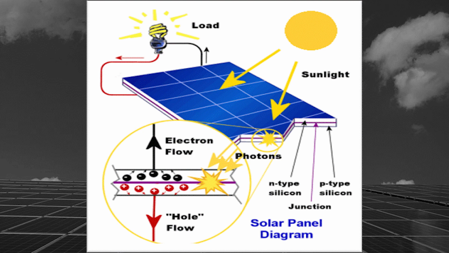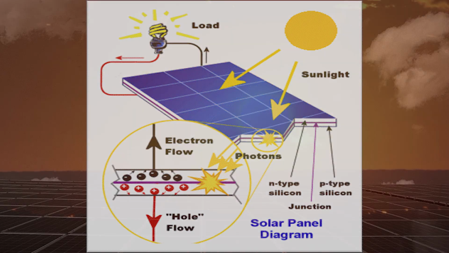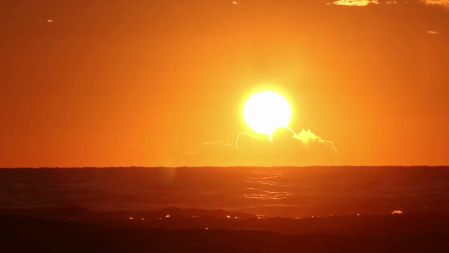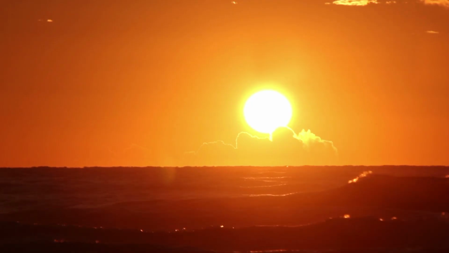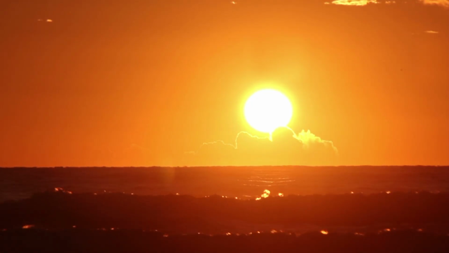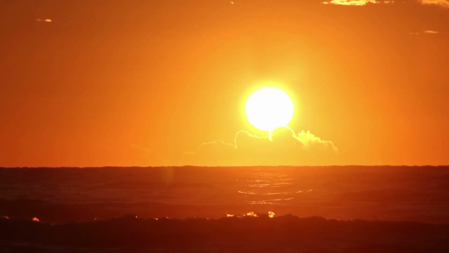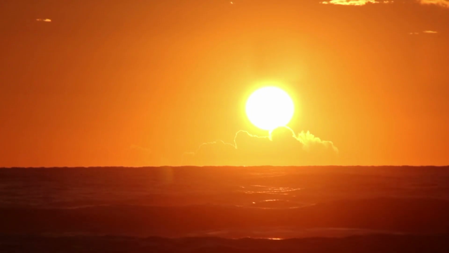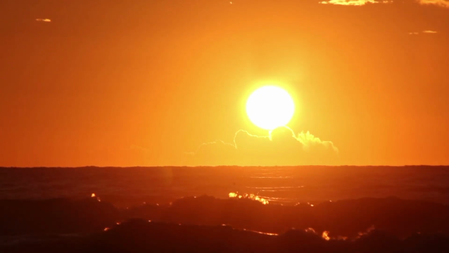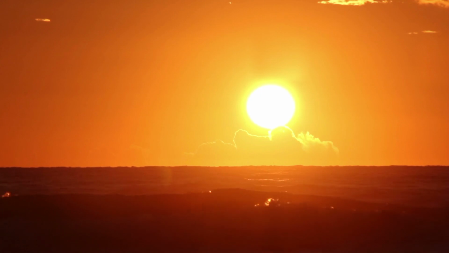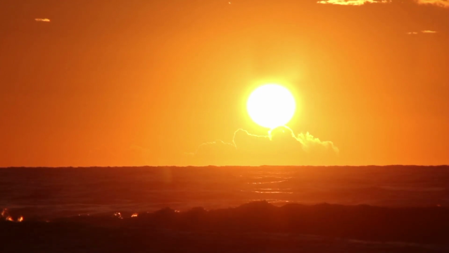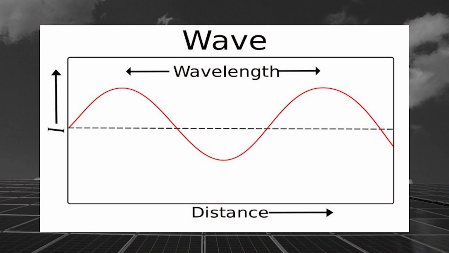You may understand the photovoltaic effect by observing it step by step. First, you can understand that solar radiation, basically sunlight, is made of bundles of light energy called photons or light quanta. Photons behave like particles having zero mass and travel with the speed of light. You know what the speed of light is? The speed of light is 3 × 10^8 meters per second. Each photon is associated with a particular wavelength of the solar spectrum and has energy defined by that wavelength.